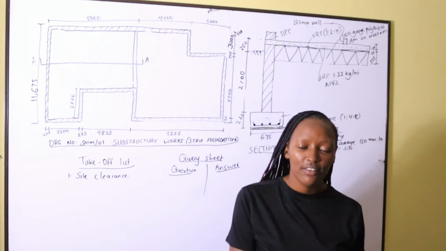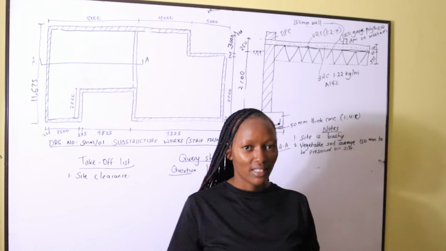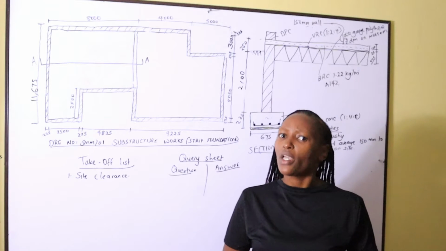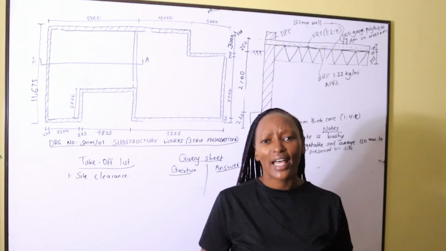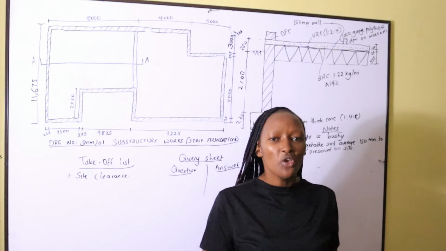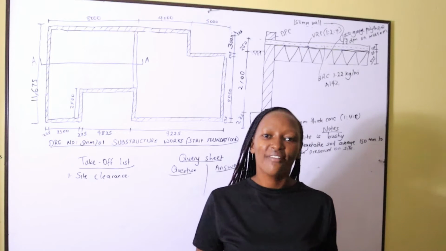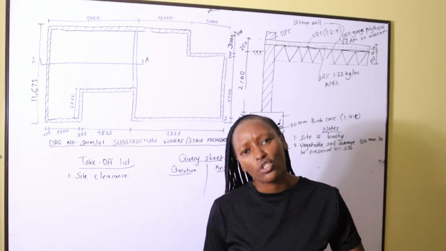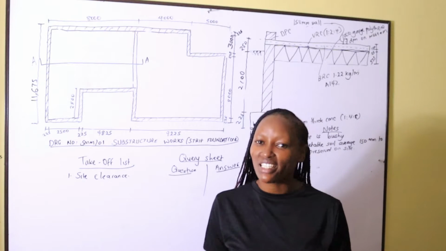So let me give you a recap of the levels. The ground level is the level that you find on the sides. Then we have the stripped level. The stripped level is the level that you attain once you remove the vegetable soil. You uncover. You see, stripping is uncovering. Now you have uncovered the ground of all the soil that was covering it, the vegetable soil. Now we get to the stripped level.